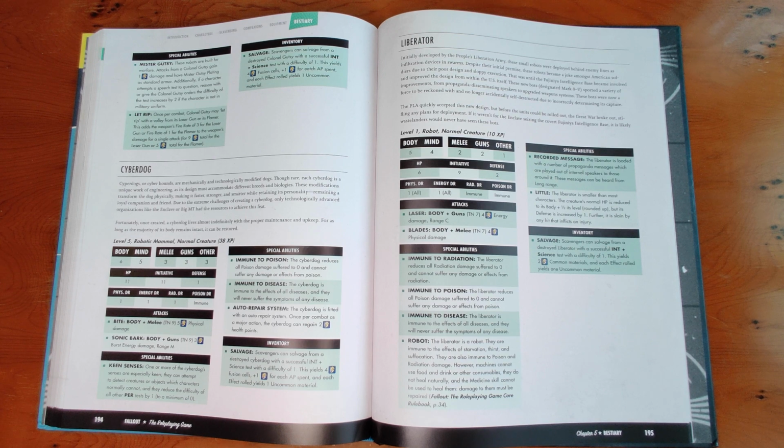We've got Cyber Dogs, Cyber Hounds, so they're mechanically and technology modified dogs. Level 5 robotic mammal with body 6, mind 5, melee 3, guns 3, other 3. Physical and energy and rad DR of 1, and they're immune to poison. They can bite for 5 die physical damage, and they have a sonic bark for 3 dice burst energy damage, range M. They have keen senses, of course, and they have an auto repair system. So once per combat, as a major action, the cyber dog can regain 2 dice of health points.